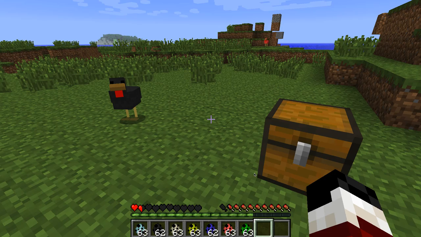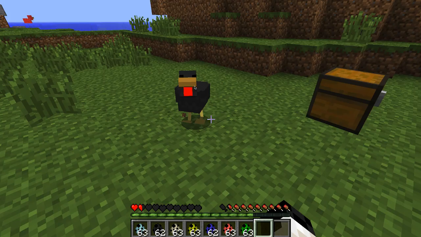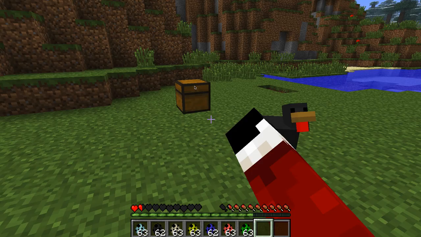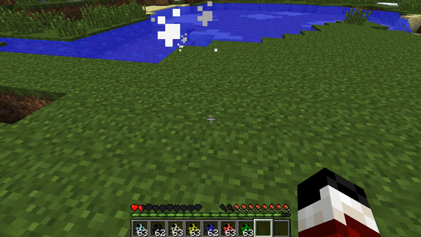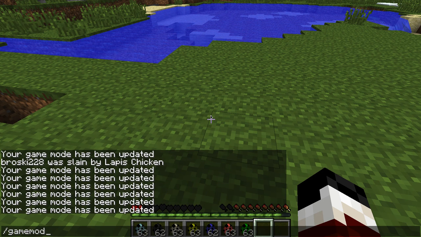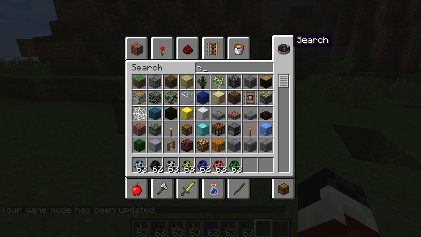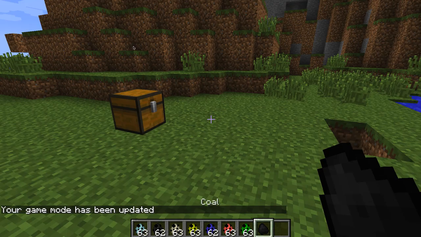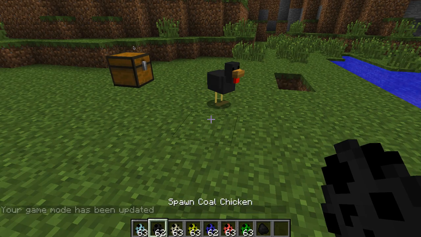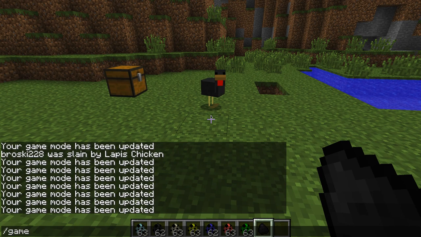No, that didn't work. I think two times. I need another coal. Okay, let me get another coal. It's better to do this in creative. Let me get some more coal. Okay, good. Okay, so coal chicken. You got some coal? It doesn't kill you. Well, I'm not gonna do it again because you already know.